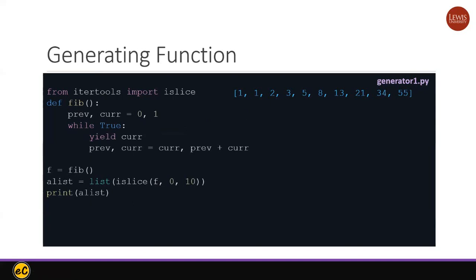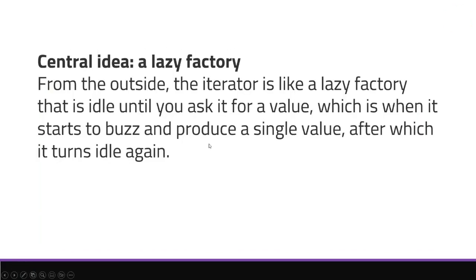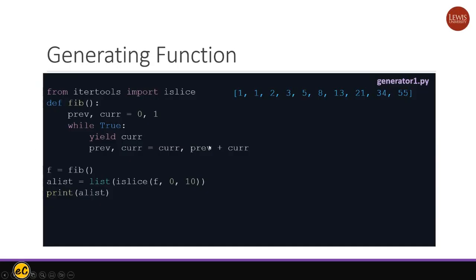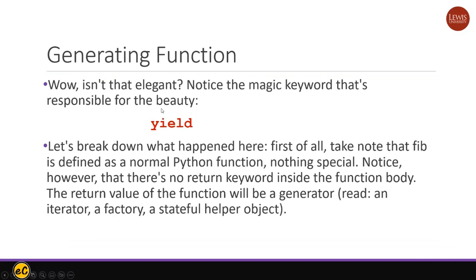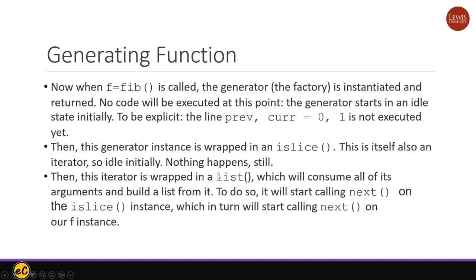Very confusing, but who is writing this? I don't suggest it if you are not good at writing generating functions. This is just so you know there is a new thing you can do, which is using yield as a way of holding data in a certain location. Any question?